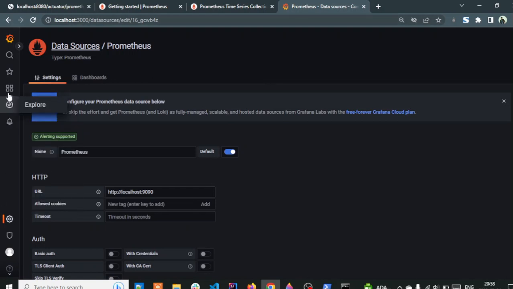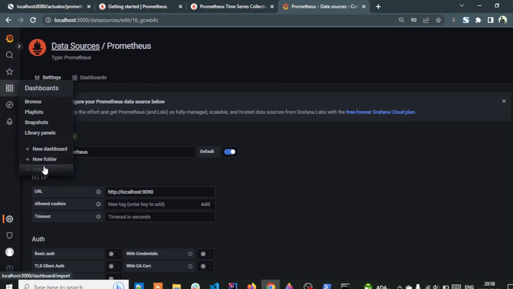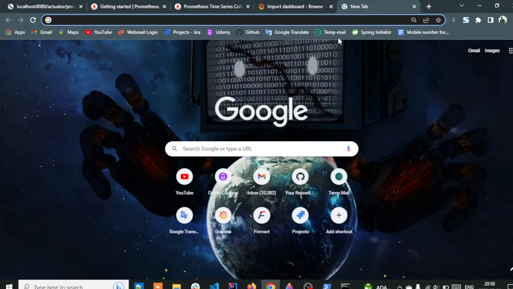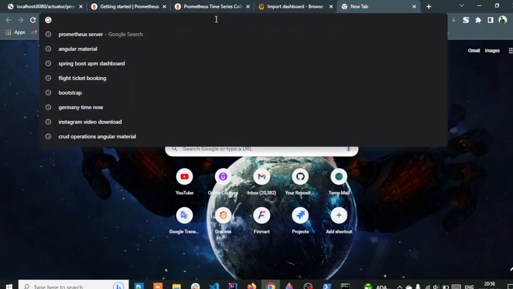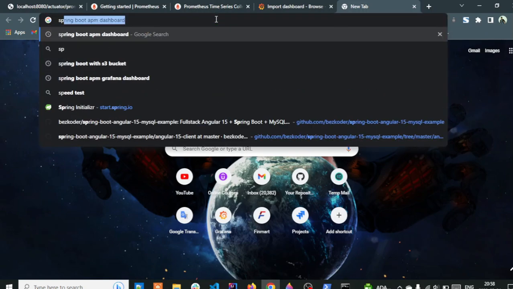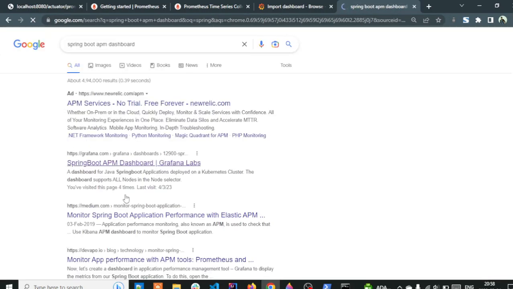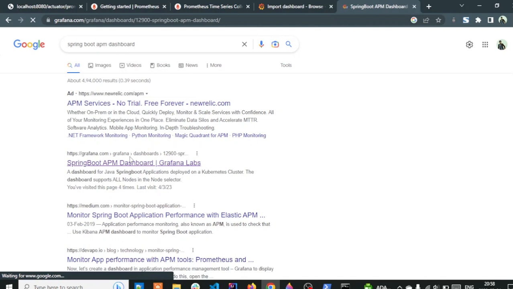Okay, now it's time to create the dashboards. Grafana provides us a lot of dashboards, one called the Spring Boot APM dashboard, with the help of which we can monitor our applications. This dashboard is provided by Grafana Labs.